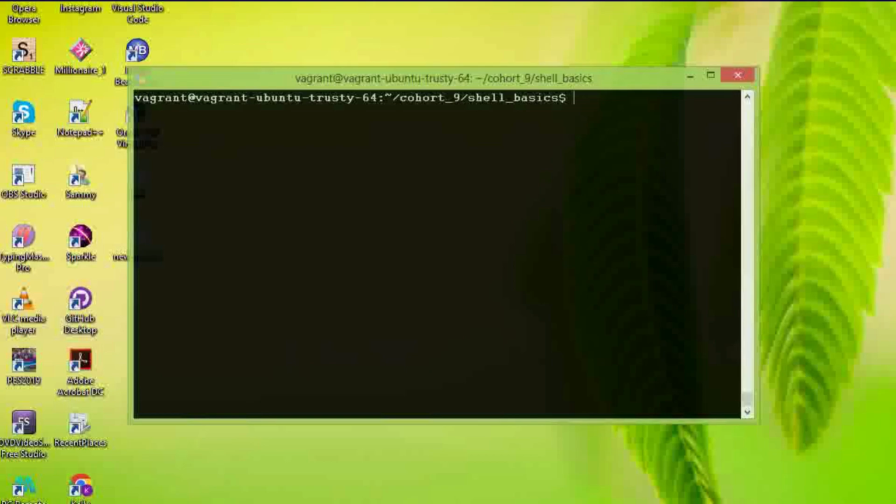To verify this, I'm going to use the pwd command to show you where I am currently. Now, you can see the absolute path of the directory where I am, which is /home/vagrant/_9_shell_basics. Now, if I pass in the cd command, it's basically going to take me to my default home directory.